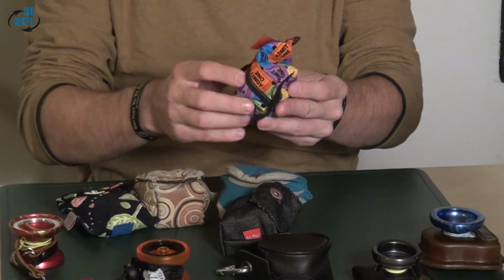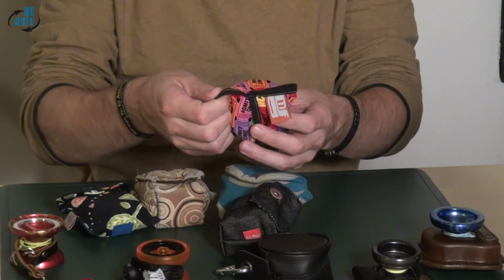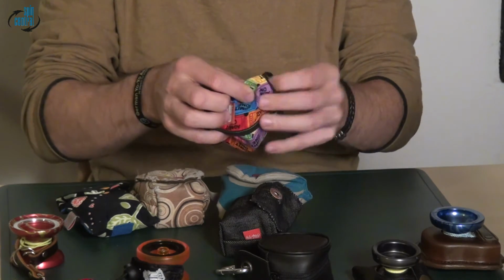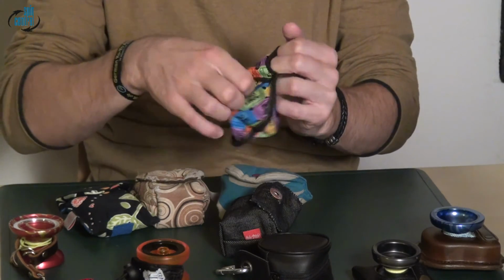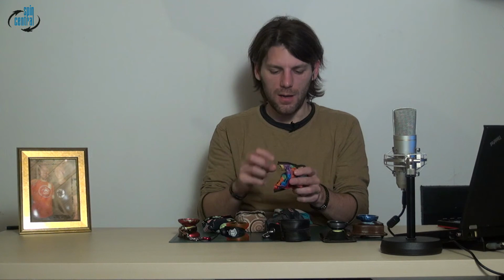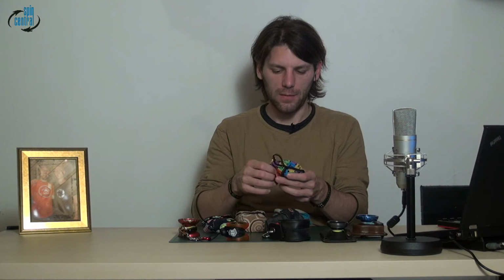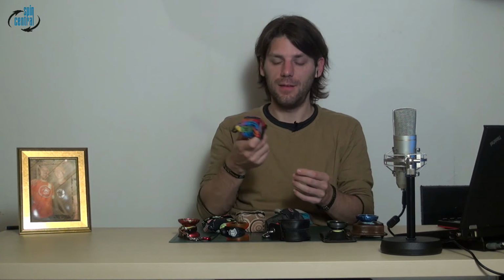This one does not offer much protection because the cloth, the material, is so thin. Also, with these loops, if you have a yo-yo in here, it's kind of difficult to get out. And I think YoYo Monkey Finger Design did not add the loop in the latest models of those bags, so it might be that they're just bags to put the yo-yos in and then throw in your rucksack, for example. And for that, this one is great.